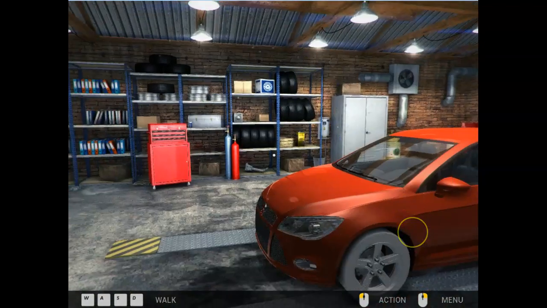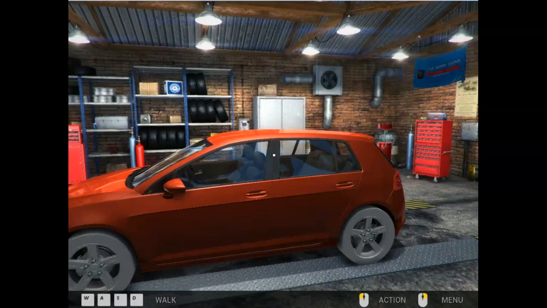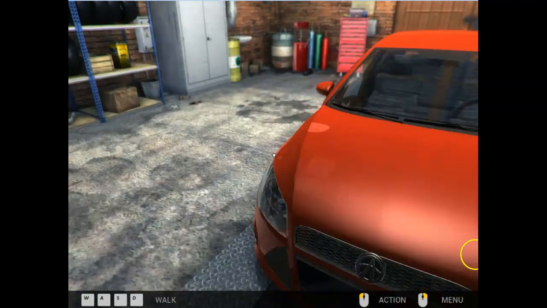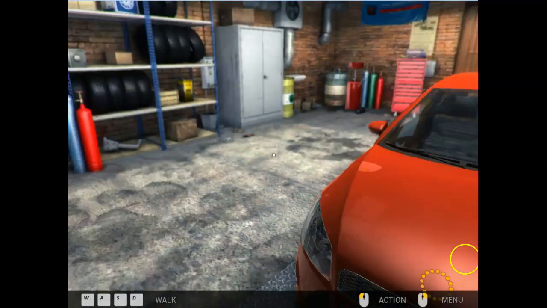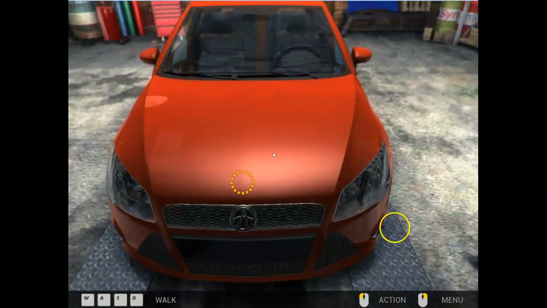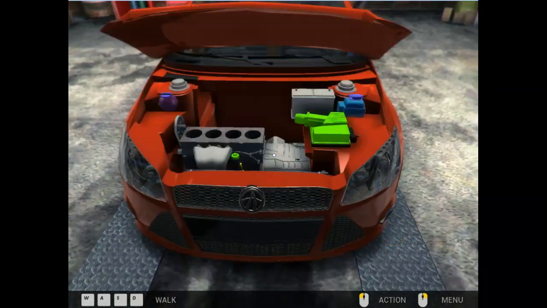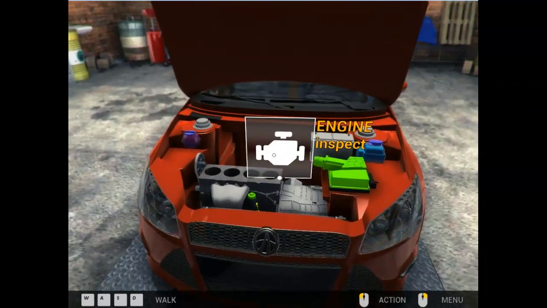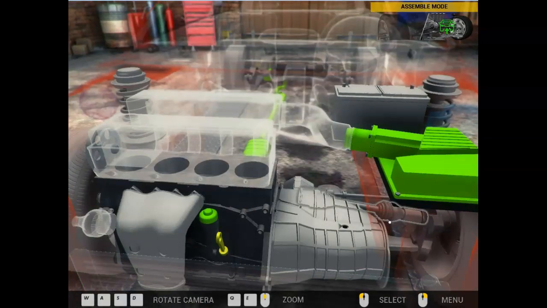I think what they should do is, if WASD moves your character, the directional buttons should be used. You know what they should be used for? Rotating the camera. Because if I could rotate the camera, right. Why is that all flashing green now? Is that because I've checked it out? Right, where is the fuel filter, please?